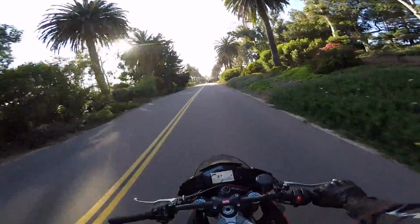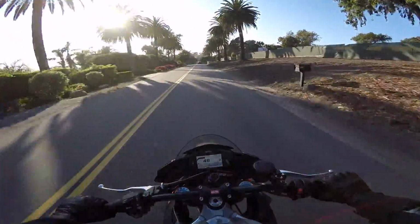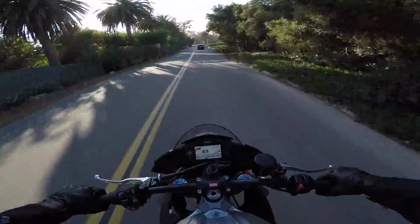So I mean, it's not just a track upgrade. If you have a chance to get carbon wheels for your bike, I highly recommend it, because they are a lot of fun. So yeah, everything feels phenomenal. Really happy with how this bike's turning out.